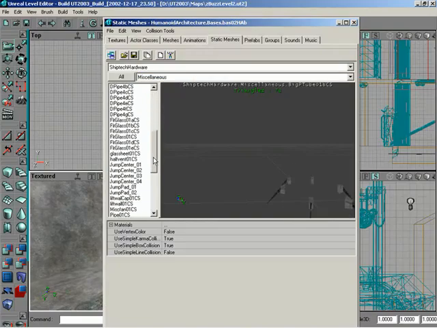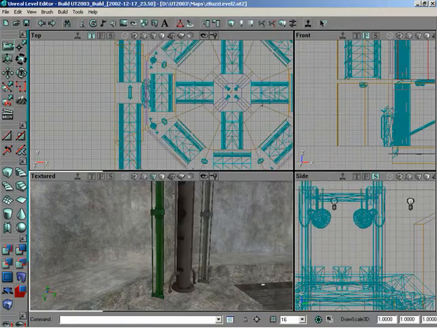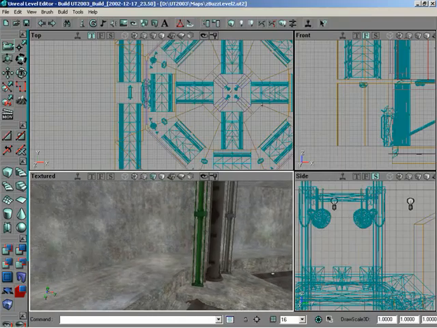Which pipe was it? The tube. O2, wasn't it? Let's see, up a couple. There you go. All right, exactly. Okay, so that one. Cool. So now it comes in horizontally, so that'll save us a little bit of rotating. So now we'll just move in.